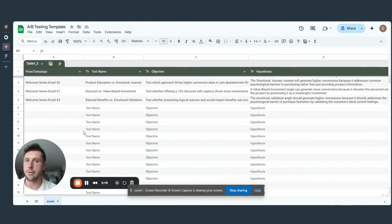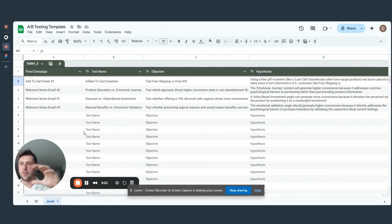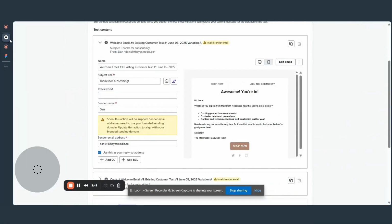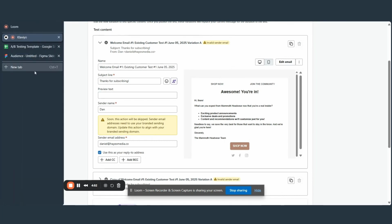This is something that we do every month. Before the month starts, in this case we're in June, so before July starts, we'll plan out in advance the whole of July and what we're going to be testing for July. I suggest that you create a table like this while you're watching the video. Feel free to copy mine if you like, and this will help you keep track of all the results that you're getting. I know Klaviyo does have its own experiments tab where you can see all the A/B tests you're running and the results of everything, and that is useful. But I think having your own spreadsheet with all the data that you have is invaluable, and I think everybody should have it. So definitely create that before doing anything else.